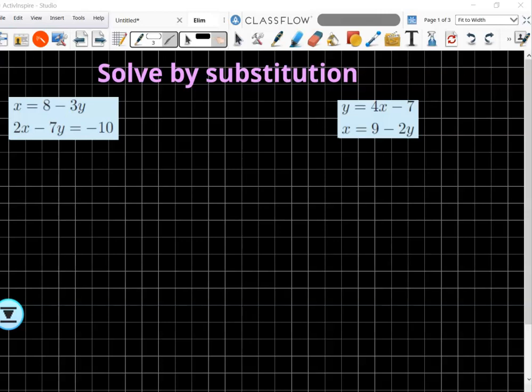Two straight lines can either meet once, they could not meet at all, so they'd be parallel, or they could be one on top of each other, so they'd meet multiple times, infinitely many solutions. And our job is to find out what situation that is. So looking at this first one, I can pretty much be guaranteed that they are not parallel.